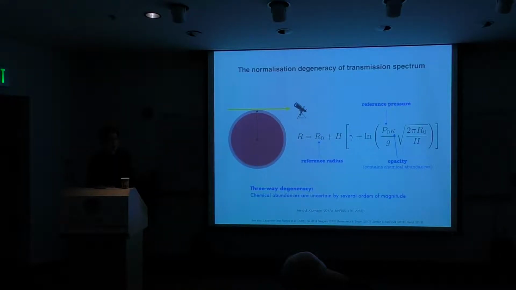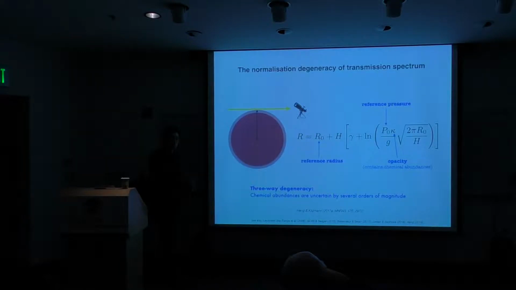But the reference radius is tied down by the eclipse, the transit, right? The shape of the transit. Sure. I realize there's error associated with that, but is that the same kind of error as the pressure, where you really don't know at all? I mean, they're sort of very different things. So you have no other information on the pressure, do you? You don't, and I'll show you in a moment how you can get some information.